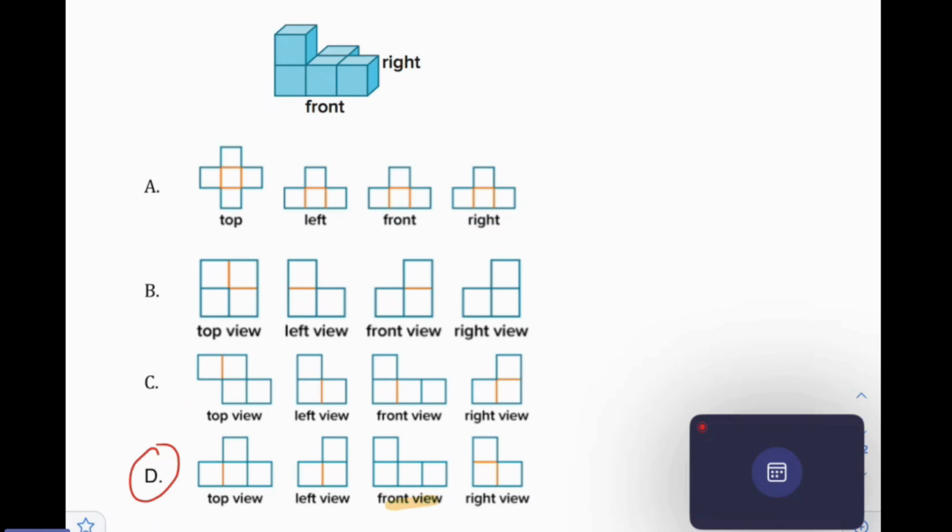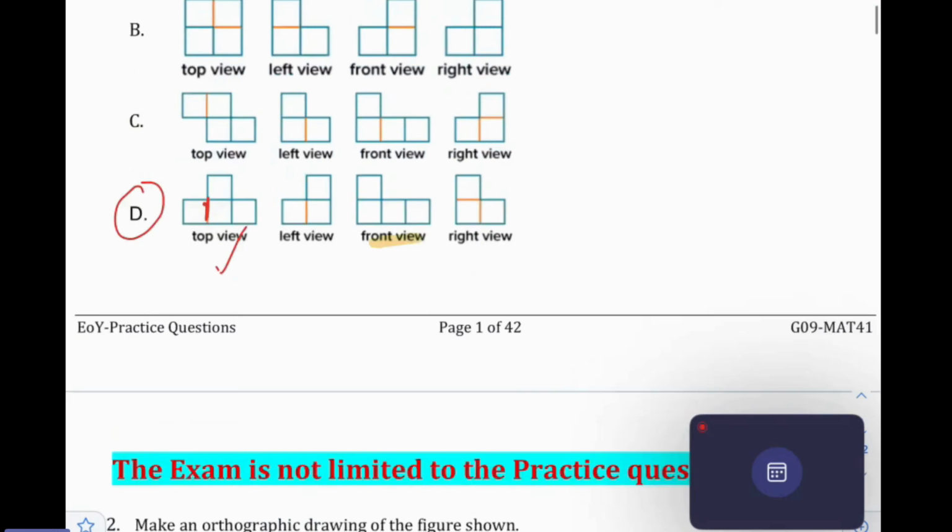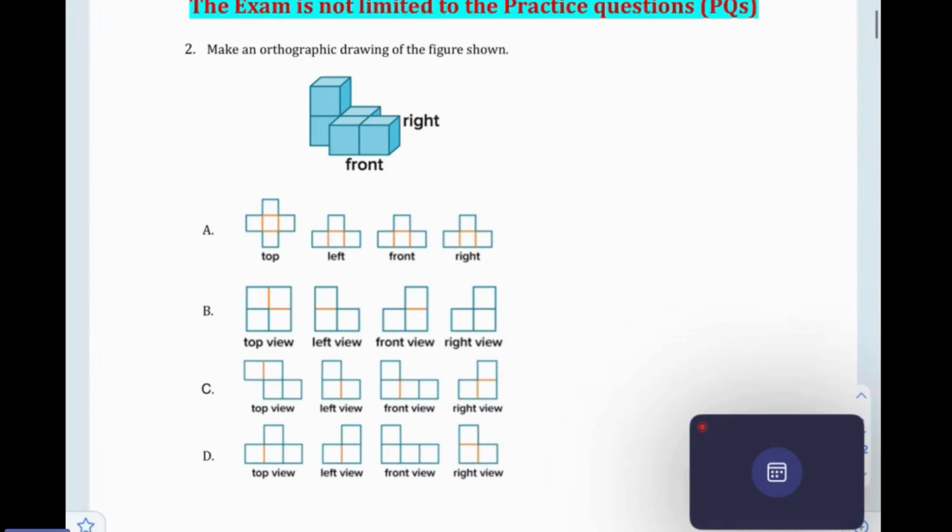Let's check the top view. The top view here matches what it is saying, because if you look from far up, you are going to see all these blocks coming up, and it will look like that. This line is this line, where it shows the difference of planes. And you can also check the right view and the left view. The right view and the left view are usually symmetric. They are a reflection of each other. Always we can guarantee this. Okay, let's see now this exercise.